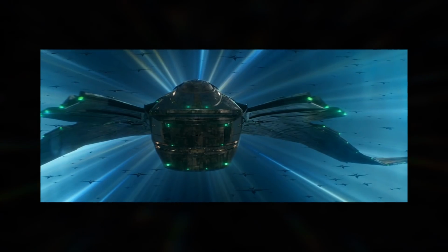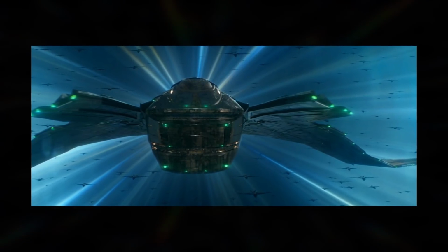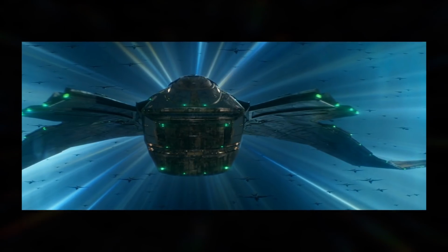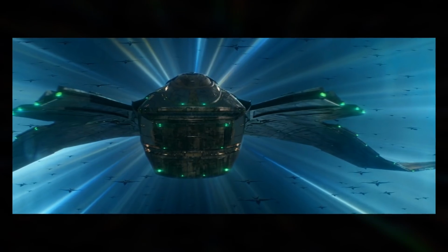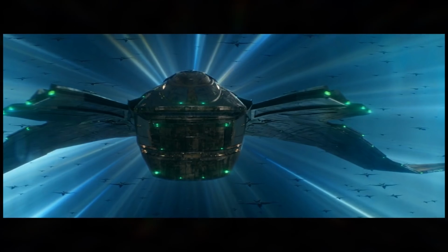Coming in at number 5, in the Romulan Fleet, we see a number of snakeheads and Romulan cruisers, but we get a good look at one of the new Romulan starships and what appears to be the flagship of this fleet. It still sticks with the bird-like design for the ship, which has been throughout most of the Romulan ship designs in the franchise to date.